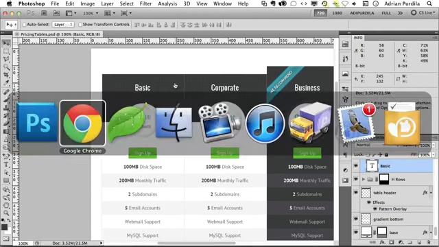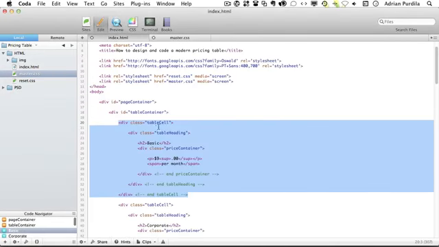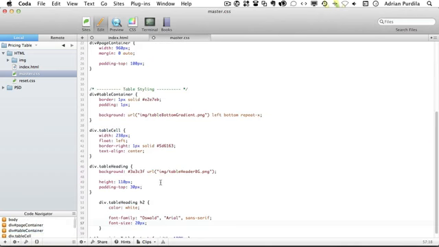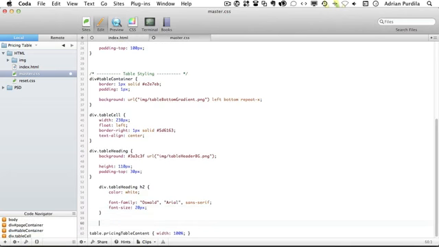And next, take a look at our index HTML. We have H2, and then we have the price container class. So let's continue with that. Div with a class of price container.